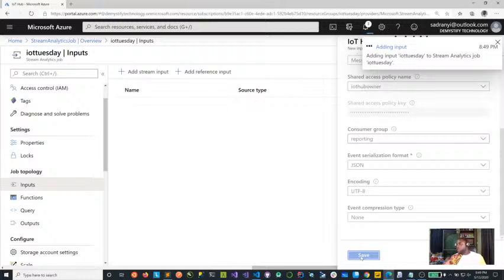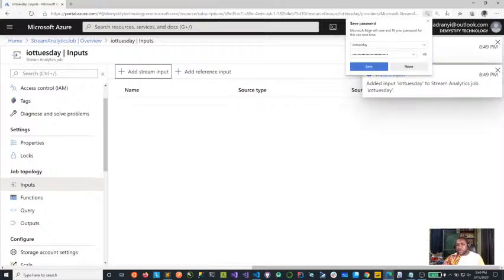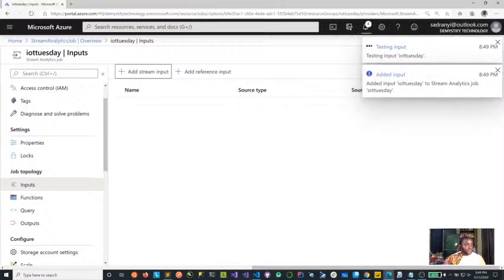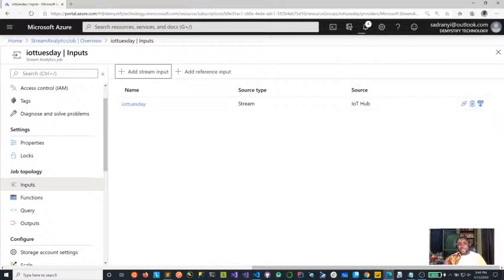So now we have created an input, all right, from which data is going to come into our stream analytics job. Now, the next thing we need to do is to create an output. Now, an input, as I mentioned, is how the data is coming in, an output is where the data is going. So when the data comes through the stream analytics job, where do we want to send it? All right.